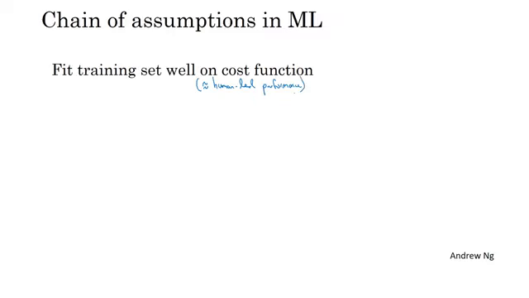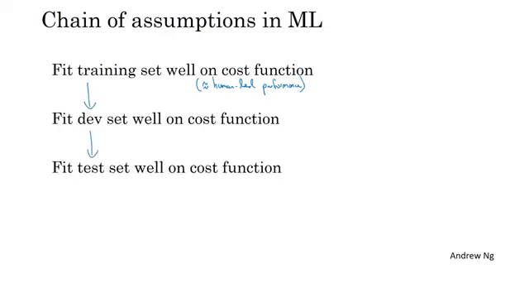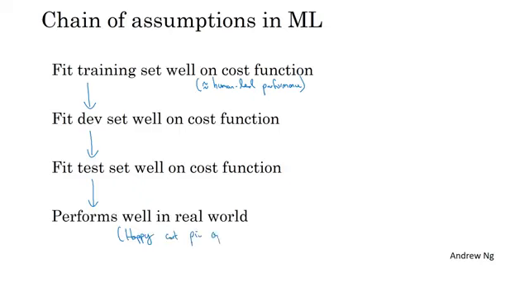But after doing well on the training set, you then hope that this leads to also doing well on the dev set, and you then hope that this also does well on the test set, and finally you hope that doing well on the test set on the cost function results in your system performing in the real world. So you hope that this results in happy cat picture app users, for example. So to relate back to the TV tuning example, if the picture of your TV was either too wide or too narrow, you wanted one knob to tune in order to adjust that. You don't want to have to carefully adjust 5 different knobs which will also affect different things.